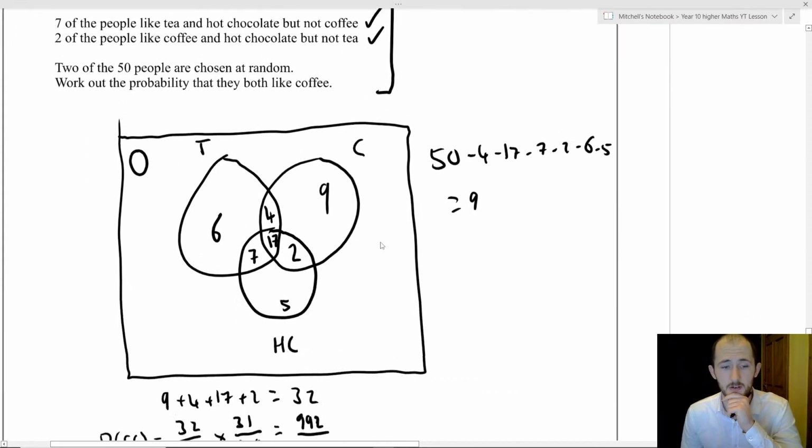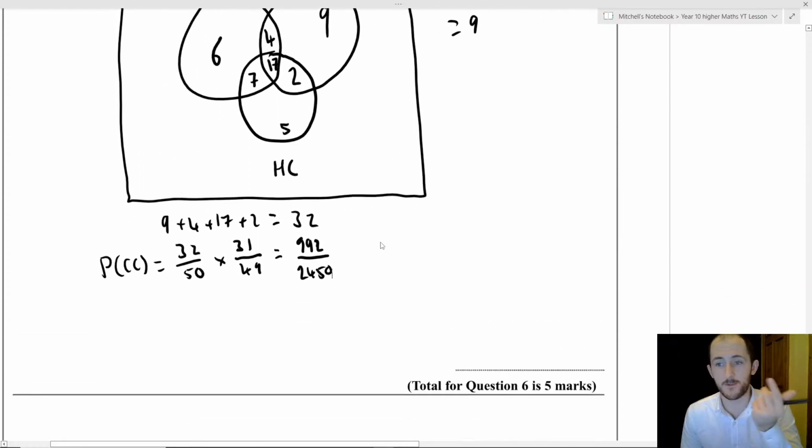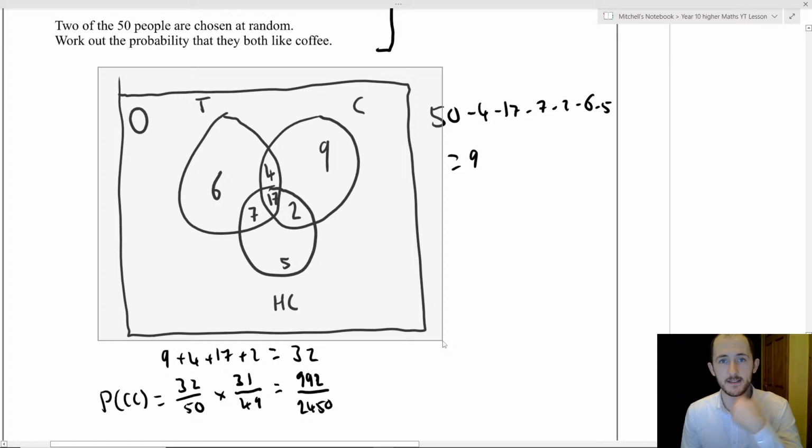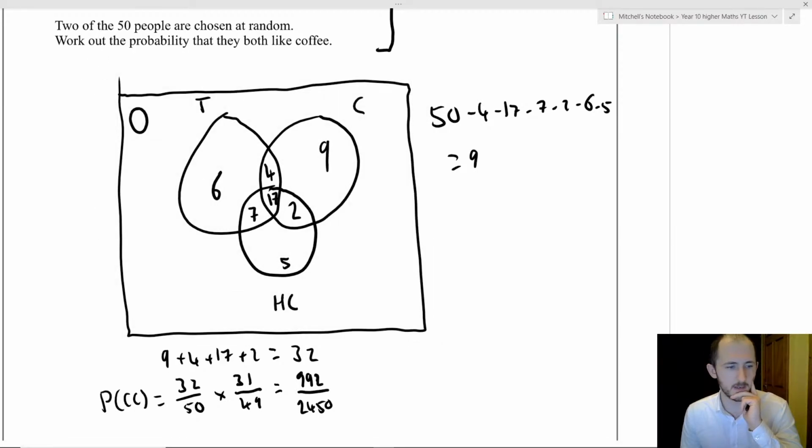Long question, not going to lie. But it is 5 marks, so it's expected. You can do this Venn diagram a lot faster than what I did. Bear in mind, I spoke through everything I did. So I'm willing to bet you guys can eventually write this pretty quickly. Any questions at all about that?